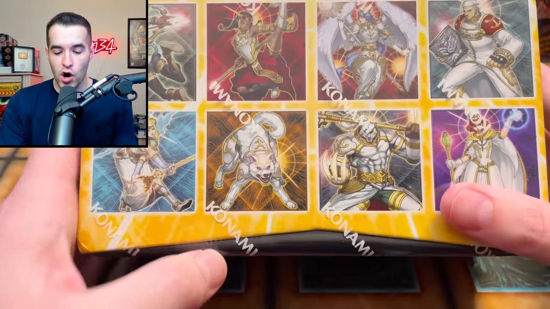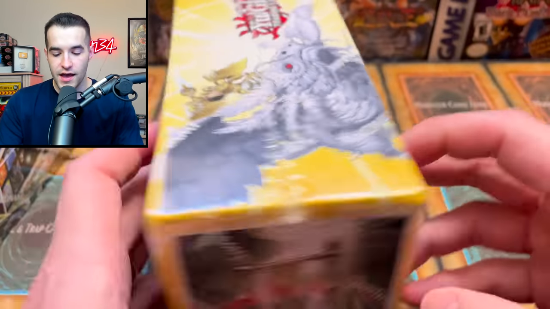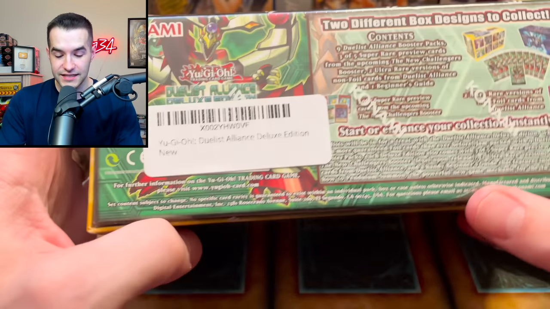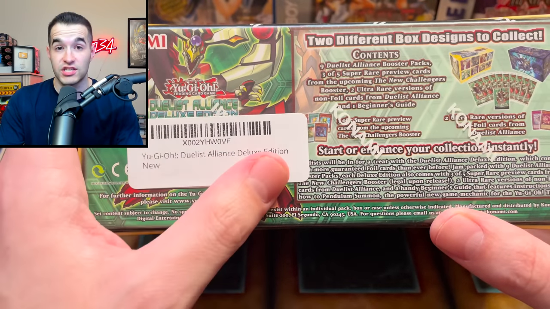What's up, guys? We're back with another epic video, and these products that I speak of are deluxe editions. Check this out. Do you have any idea what set this is from? It doesn't say it anywhere except on the bottom. Like, is this the original thing? The Duelist Alliance Deluxe Edition.